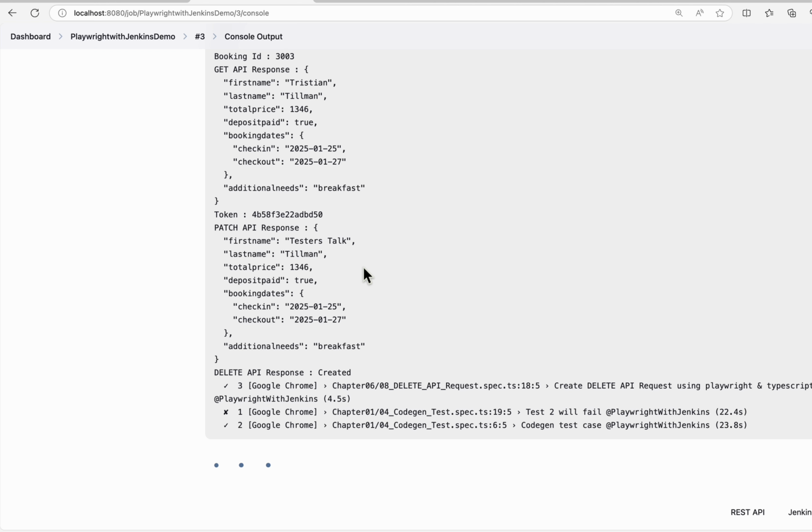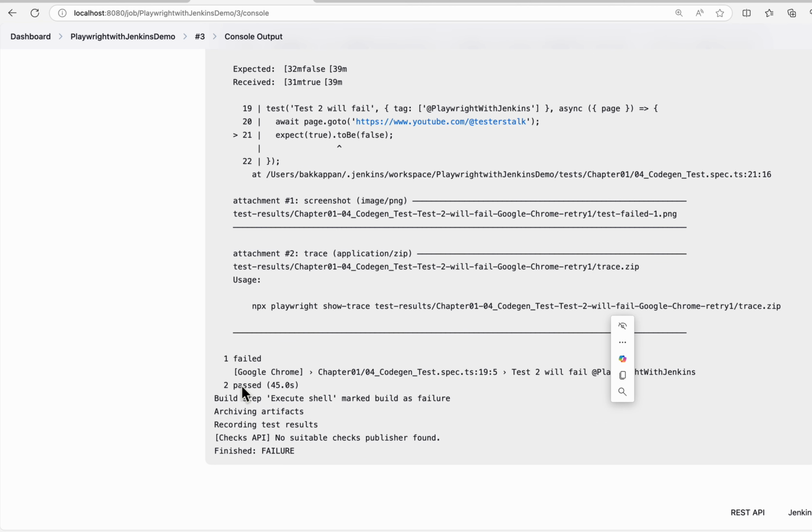in the playwright.config.ts file. So if you see here, this particular test is getting failed, which is the expected output here. If you see here at the end, one is getting failed, 2 are passing, which is the expected output. And also here you can see the recorded test results, right? After adding the artifacts, right? So let's go to the job, the third job.